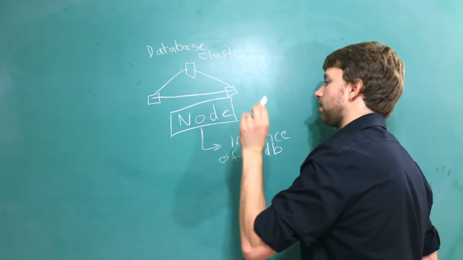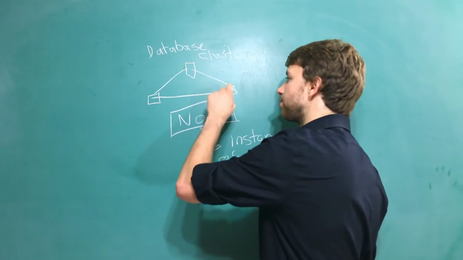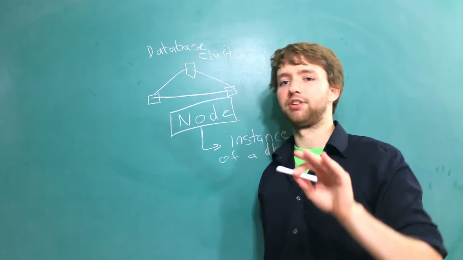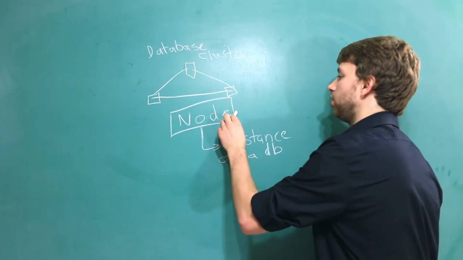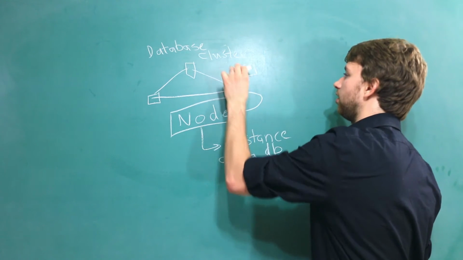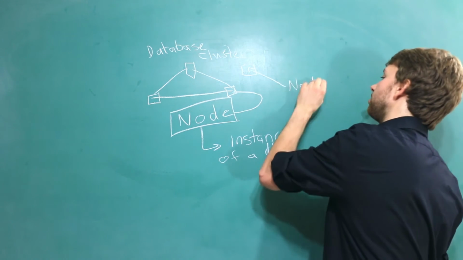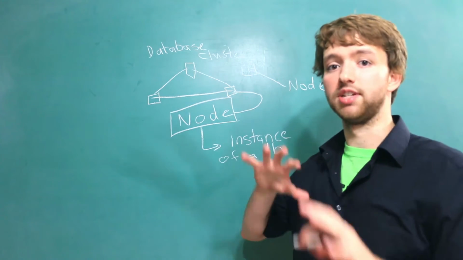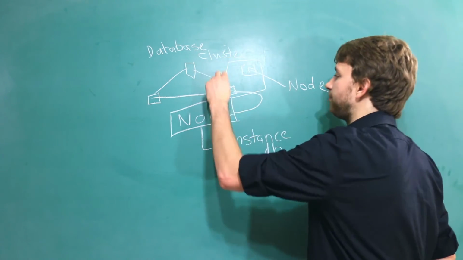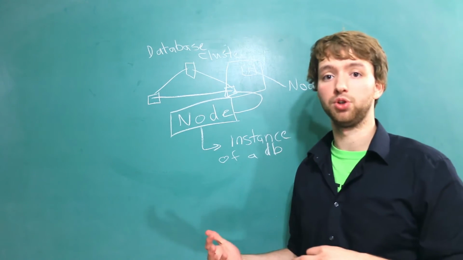So the reason I'm making this kind of distinction is because I mentioned that these are computers, but they're not technically having to be computers. For example, you could have one node on a computer, and then you could actually have another node on the same computer. So basically you're running two instances of a database on one computer. This can come up if you're talking about like shared hosting, where there's multiple database instances on one computer.